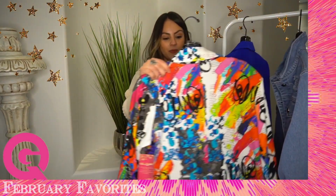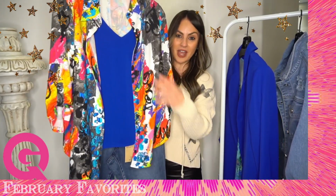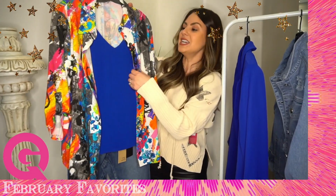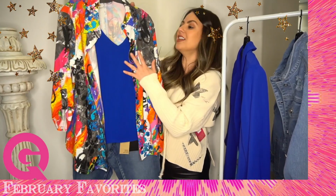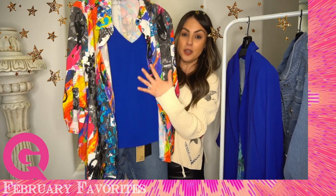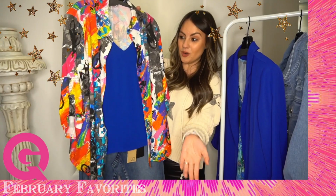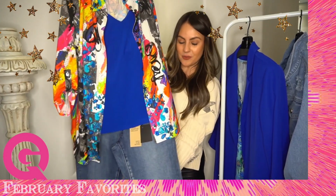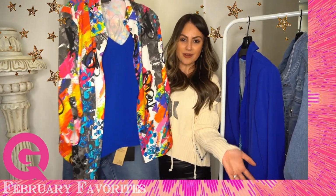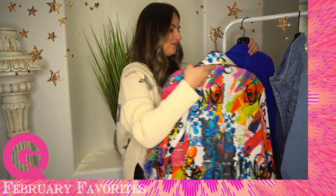So this season, it's gonna be all about neons again, really bold, fun prints and bright, happy colors. So this is another little fun print that we got in from Snowskins. It's just a button-up blouse, but I thought how fun for right now to wear it as a jacket. I love the idea paired with, again, just a solid bold color underneath. And you can do a lot with this one. You can maybe pop it over a dress. You can maybe do it to the office with a black pencil skirt. But today I just paired it with a fun blue jean for maybe your casual outings, your errands, maybe you have a quick lunch with a girlfriend. I thought that was really cool.